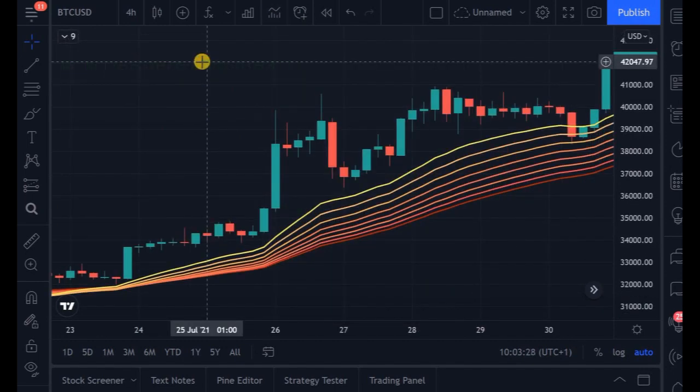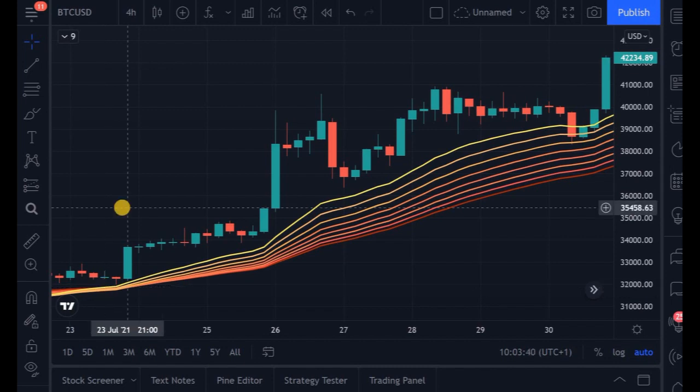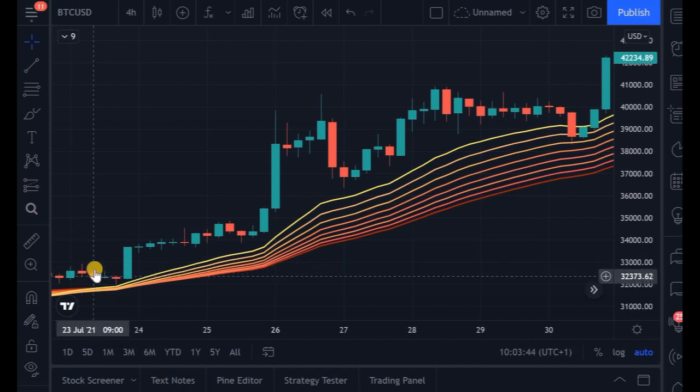Now, this is the MA exponential ribbon. Basically, how this works is that when price is above the ribbon, price is said to be in an uptrend. Now, the uptrend depends on the time frame you are looking at. For example, right now in this price chart, I am on the 4-hour time frame, and when price is above this ribbon, that means we are in an uptrend on the 4-hour time frame. You have to take note of different time frames when trading. I would assume that you have a bit of knowledge in trading, because for you to trade futures, you need to know exactly how to trade. You need to know how to use different time frames in trading.